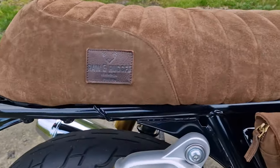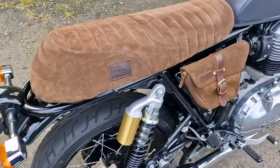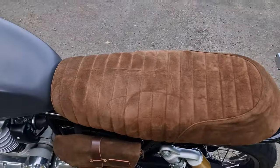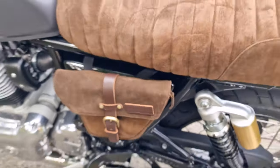I actually can't say enough good things about what Raw and Rugged are doing. It's quite clear to anyone in the Interceptor/Continental community that they're doing something very similar to what Trip Mission do, but for a far more reasonable and affordable price. I think they are absolutely going places.